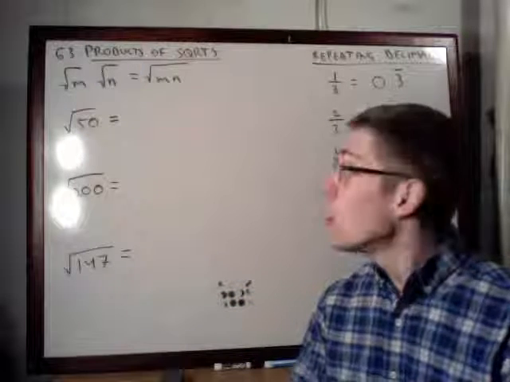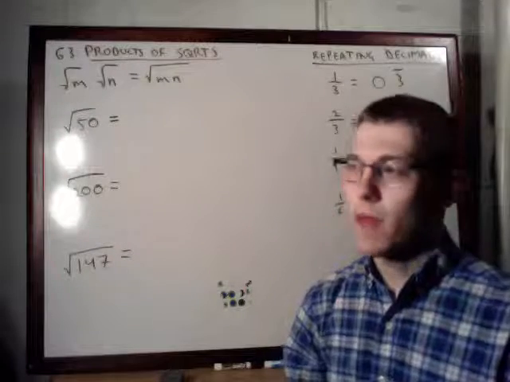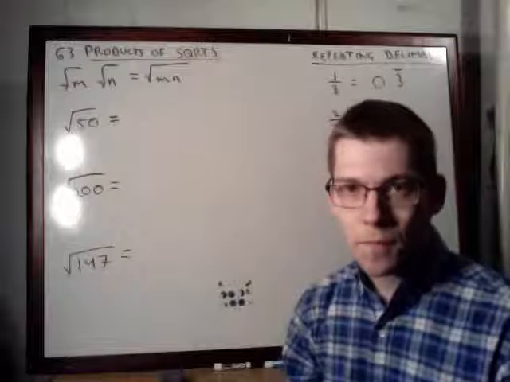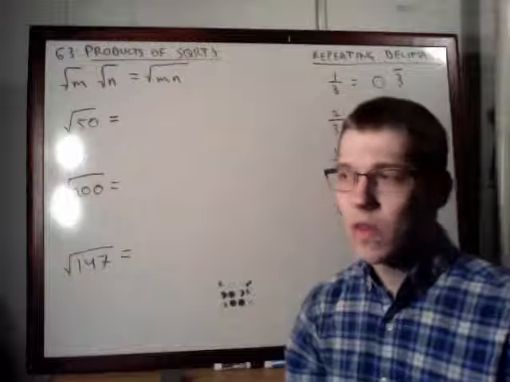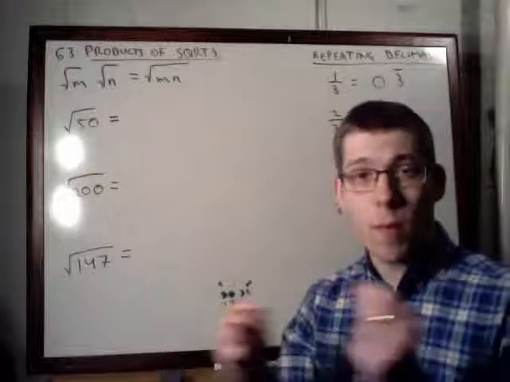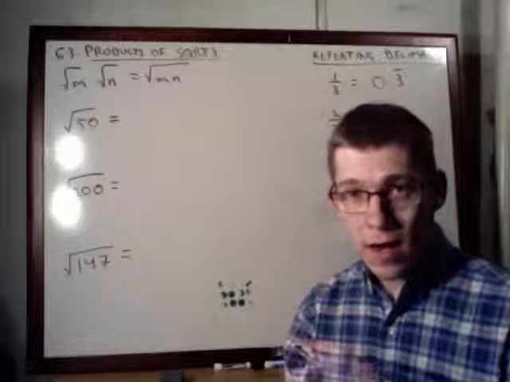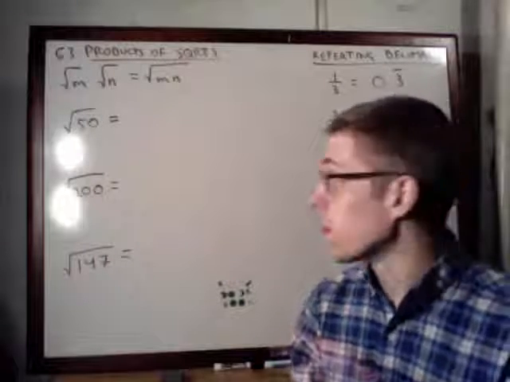Remember, square root, using this symbol here, indicates we're looking to find the number that if we square it, if we multiply by itself, we'll get the original number. Now, one thing about square roots, because we're looking for two things that are multiplied together, we can write them a little bit differently in a way that'll help us simplify square roots of larger numbers.